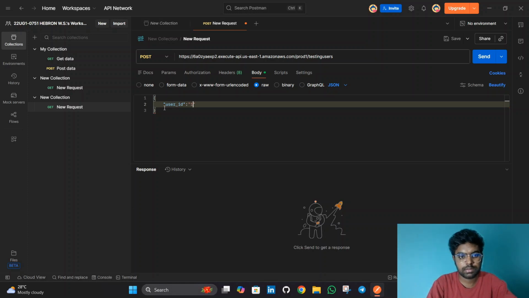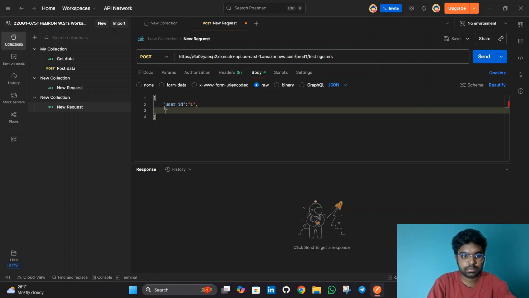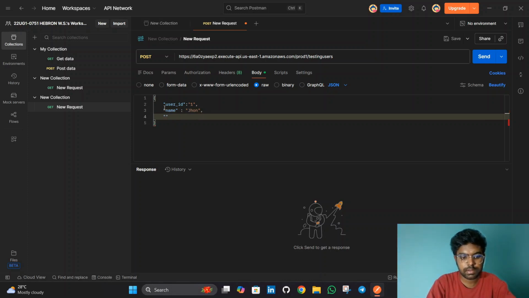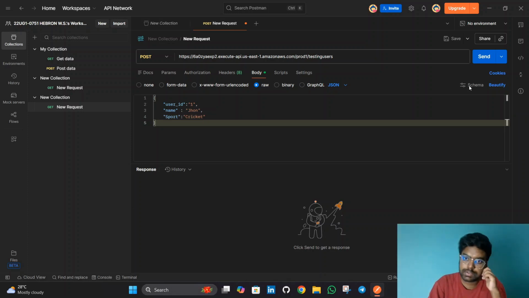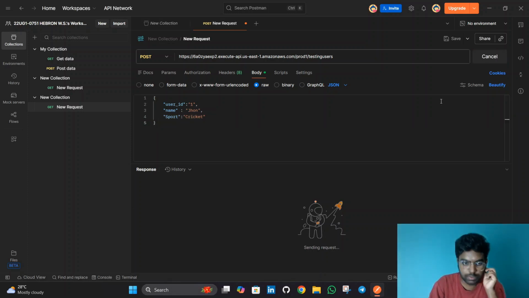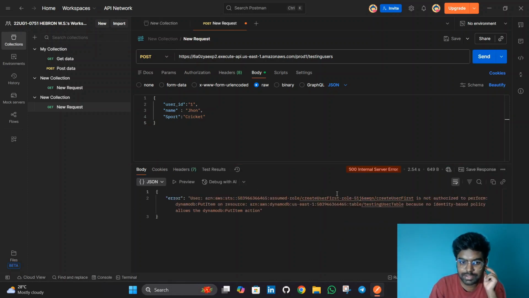Let's say it is one, and then name, like John, and maybe favorite sport, like cricket. Okay, now we are going to send this one. Let's see the error, because an error should come. In here you can see this Lambda role.